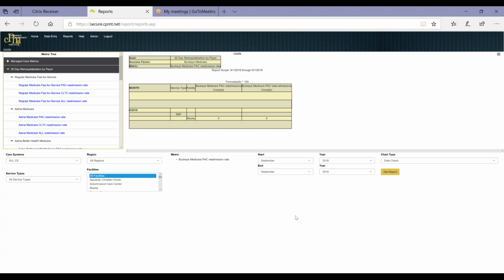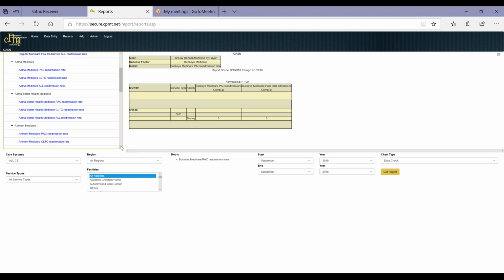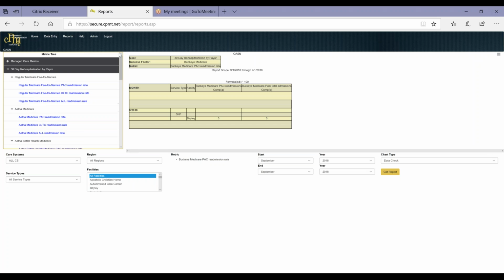Let's see what's in the chat window. Any comments or questions? Thank you for everyone who's saying they will go back and check and make sure their payer data is accurate. Like I said, it's not the intent of anyone to have inaccurate data. It's just a matter that this is a drop-down list, and I just had the hospitalization tracking tool training session this morning that I gave. The first one, when you click that button, is regular Medicare fee-for-service. And there's very few, if any, zeros on your data check for that. But it'd be so easy just to click on that button and the first one that pops up populates, rather than make sure that it's actually the payer of that resident. And I know no one's doing it on purpose. It's just the way the program is set up.